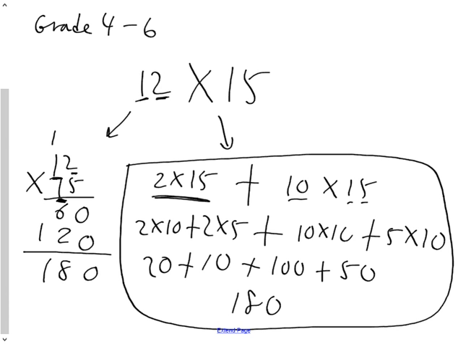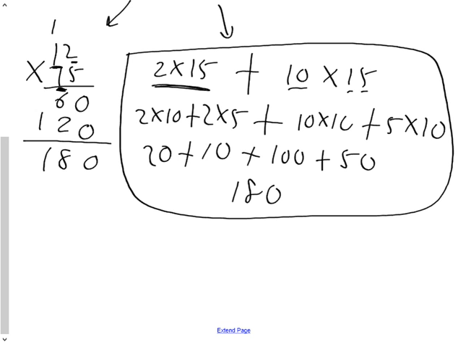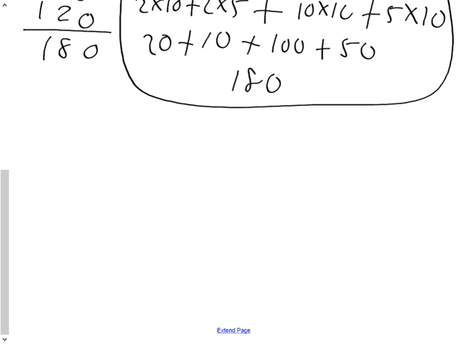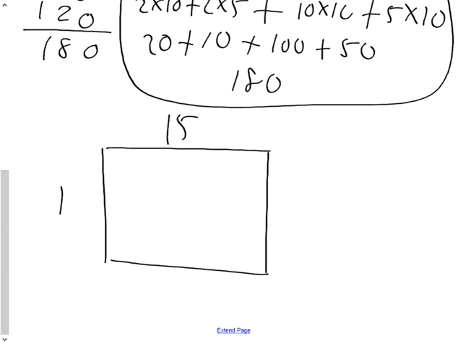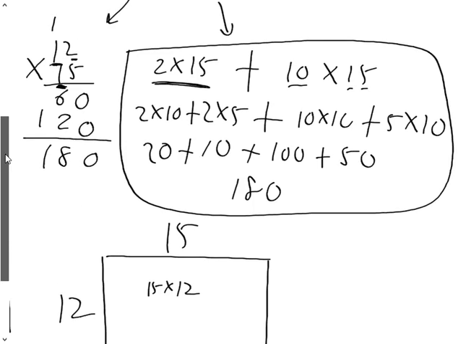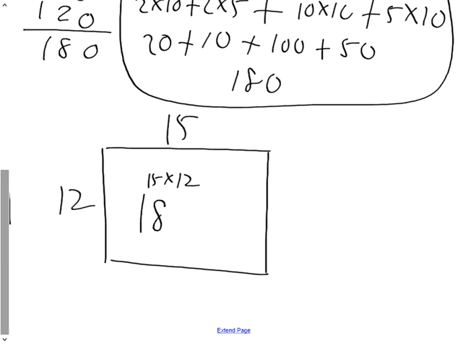Because what we're going to do today is extend that into what we call an area model. So if I take an area and I say the length of this is 15 and the width of it is 12, how would I get the area of a rectangle? What's the formula for the area of a rectangle? Length times width. So to get the area, 15 times 12 would be the area. And since we've already done it up here, the area would be 180, and if these are meters, we'd say 180 square meters. Does everyone understand that idea?